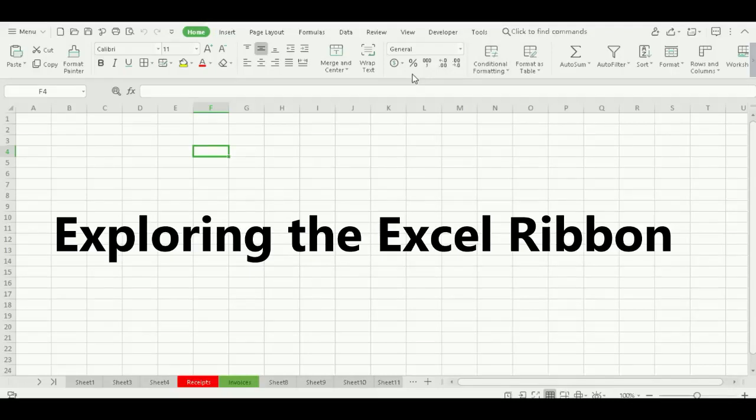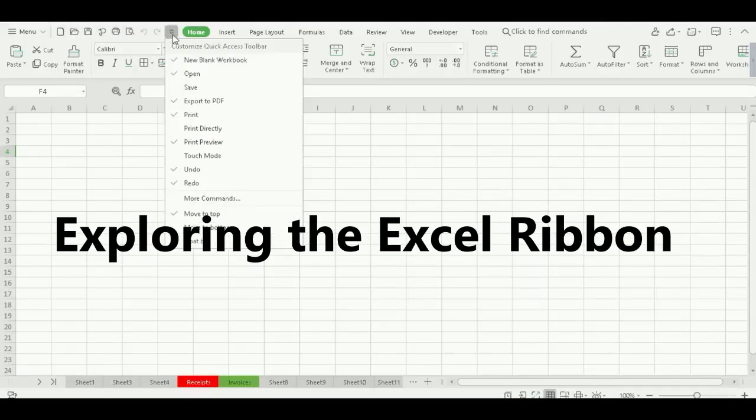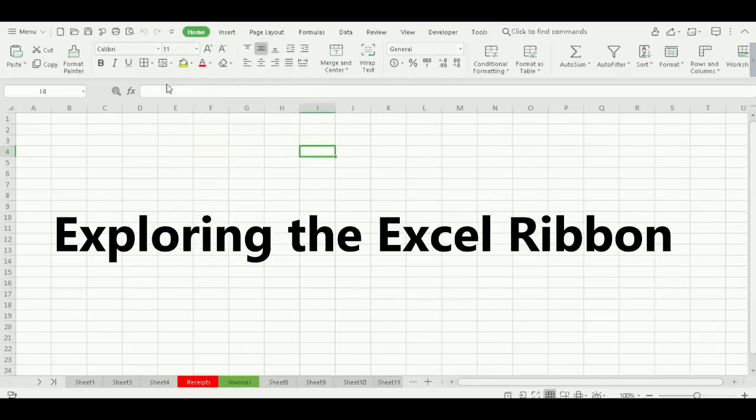Now, like I said in my earlier videos, depending on the version of your Excel, you may notice a few differences here and there, but the functionalities are pretty much the same. So we have the icons here. You can choose to add these icons here. I've just added those that I frequently use. You can choose to add them by selecting them or deselecting them. That's why you see them here.